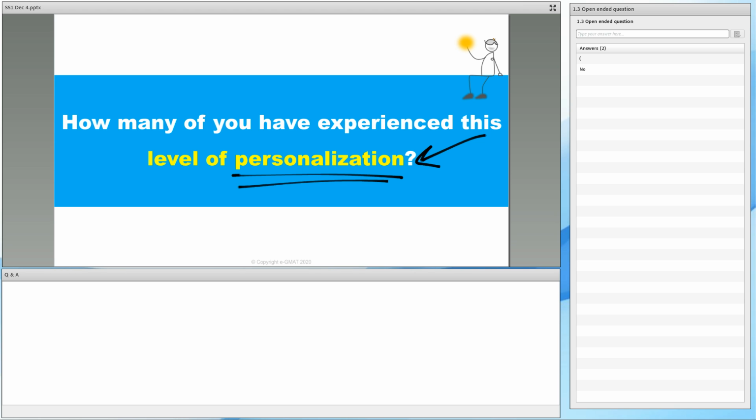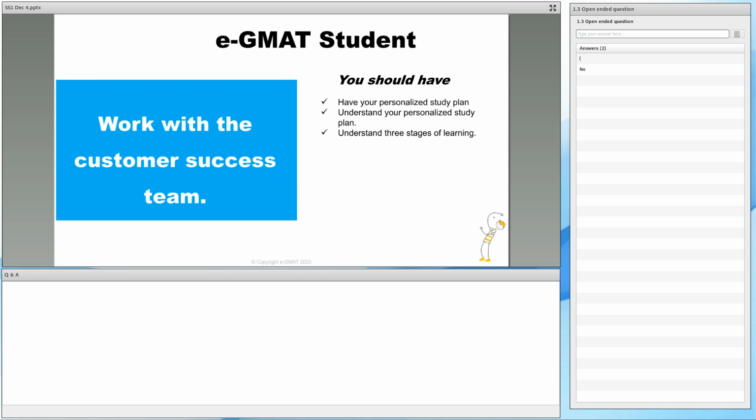Because what we are doing over here is not rocket science. What we are doing is a very logical thought process. Isn't this pretty much intuitive? Yes, it is. So is business. Yet we go to a B school, yet 90% of you have not approached building your study plan like this.